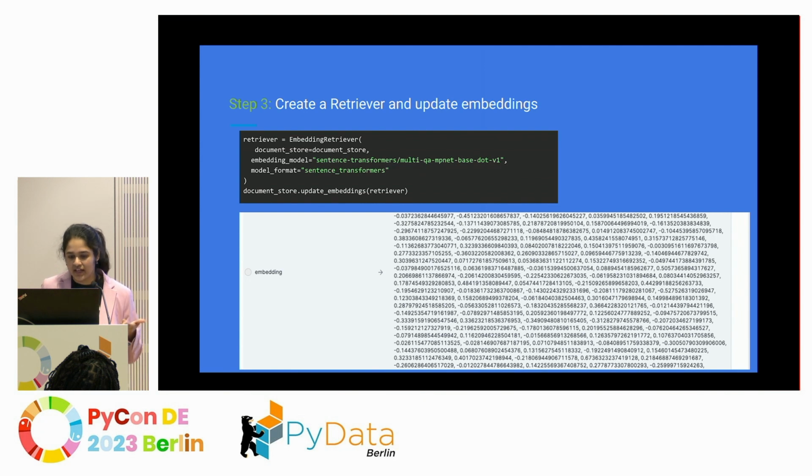Then you have to specify the document store on which you want the retrieval to happen, and in our case, we are using the sentence transformer model to create these embeddings. When you call the document store dot update embeddings, a lot of things happen under the hood. For each of the documents that you had previously indexed, they are passed through the sentence transformer model, the embedding is obtained, and it is stored back into your index. In this case, we have a new field called embedding, which is around 768 dimensions. So the embeddings are stored back to your index itself, and this is done by one single line of code.